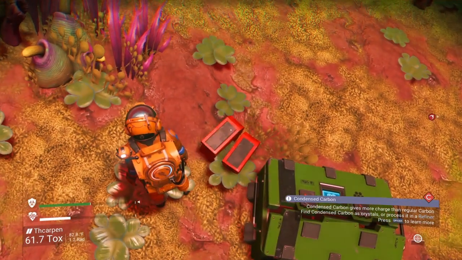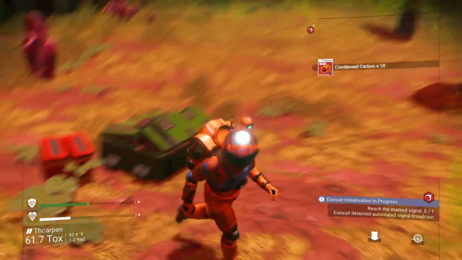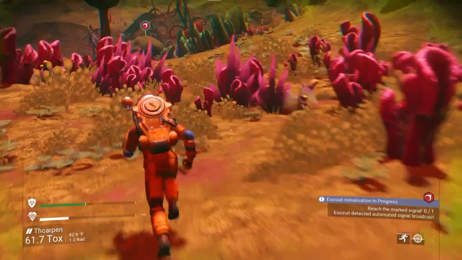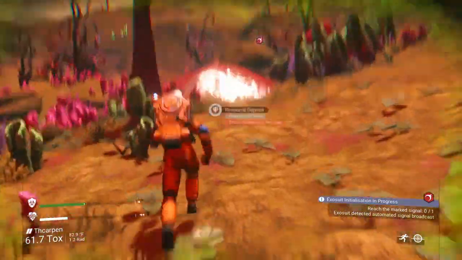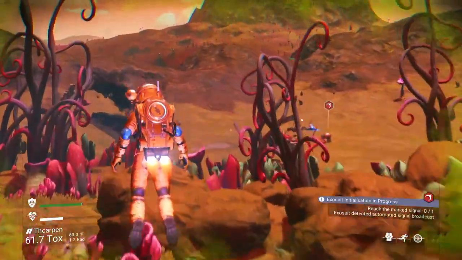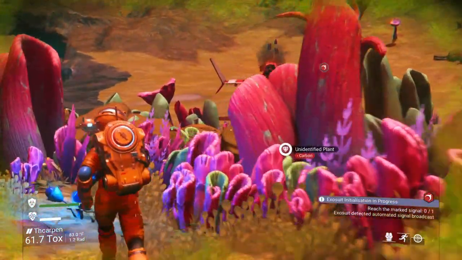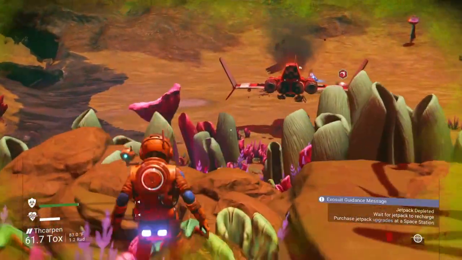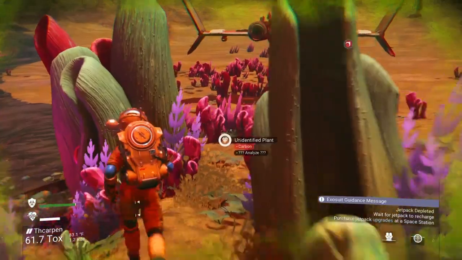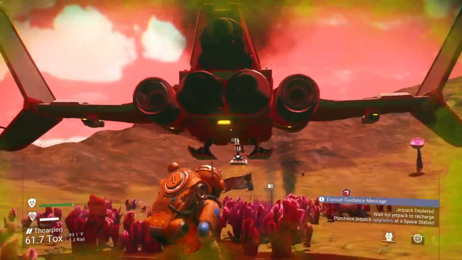Should we open these? Alright. We got some more carbon. Cool. Toxic protection. Yeah, I know. We're almost there. Just wait for my ship. They're all banged up. Life support power. Yeah. Yeah, well.